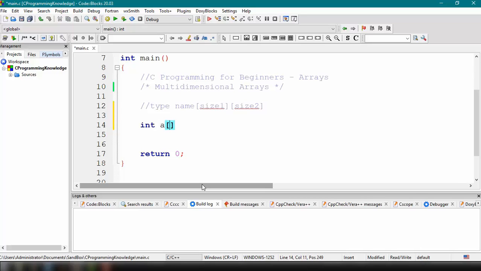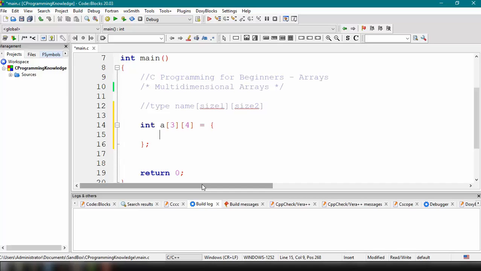Then we specify the size for our rows, for example 3, and then the number of columns, which is 4. You could initialize this by using the equal sign and then open and close curly braces. Inside these curly braces, we declare or initialize the values for our rows and columns.